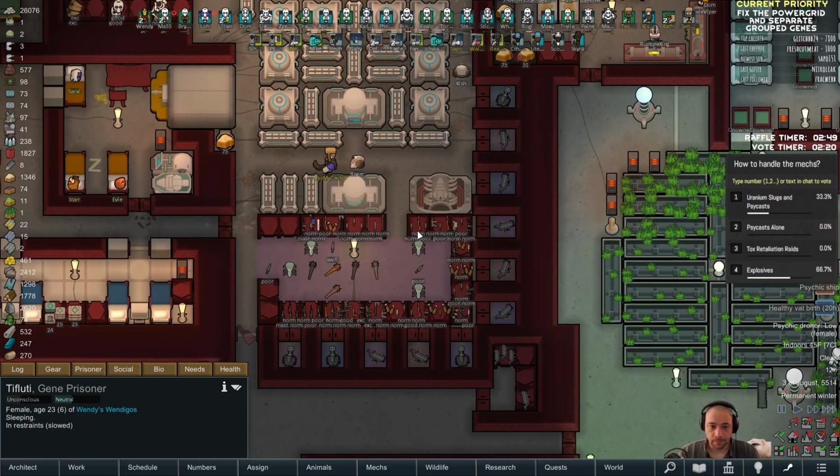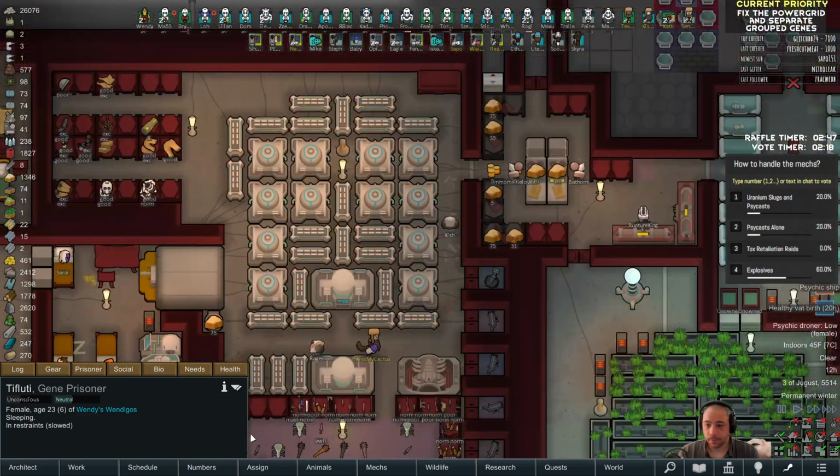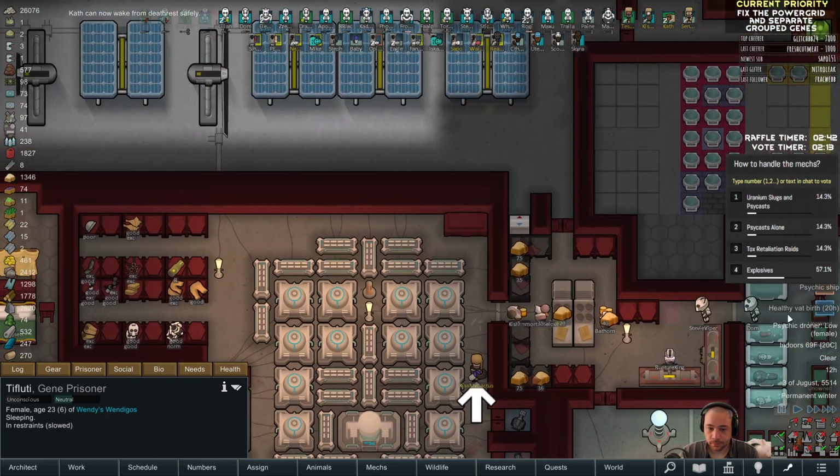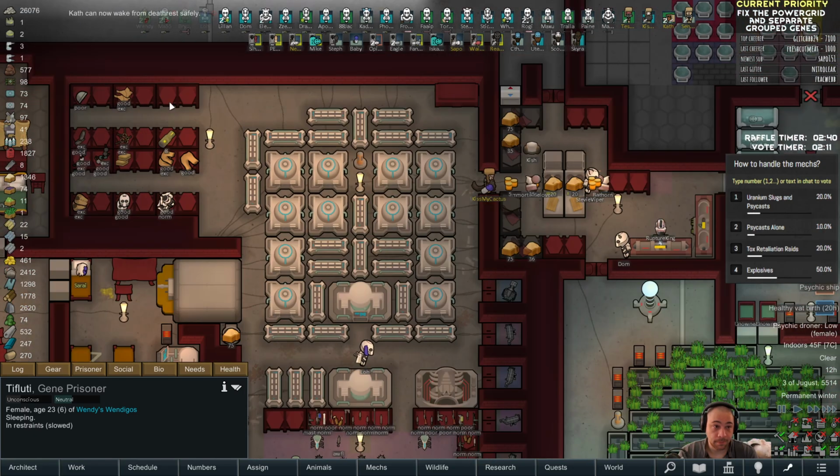Where's that new baby? Dang, where'd the baby go? Oh, Cactus is holding it.